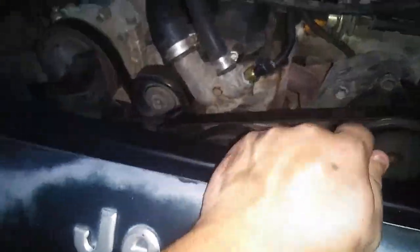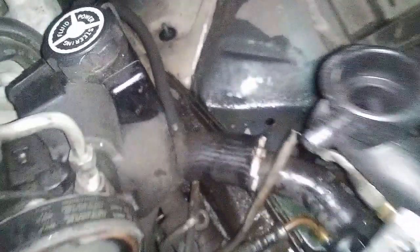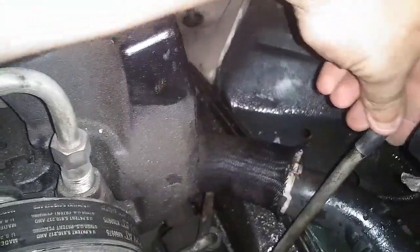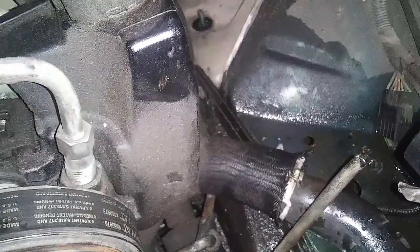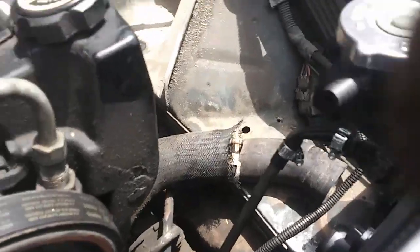It's gonna be exactly the reverse of what I did. And then tomorrow I will fill this up with coolant, and that'll be it. So I'm going to stick this on here. May need both hands, so yeah. Alright, so till tomorrow. Well, it's the next day.